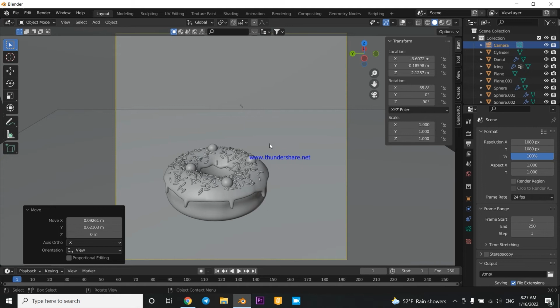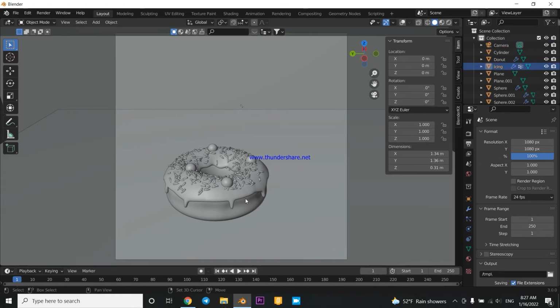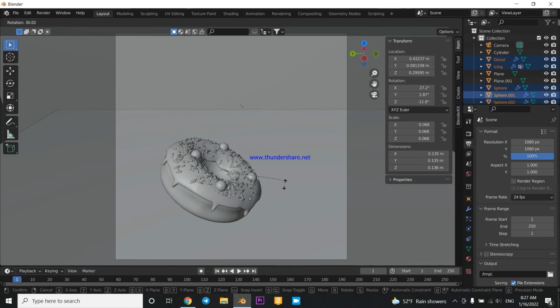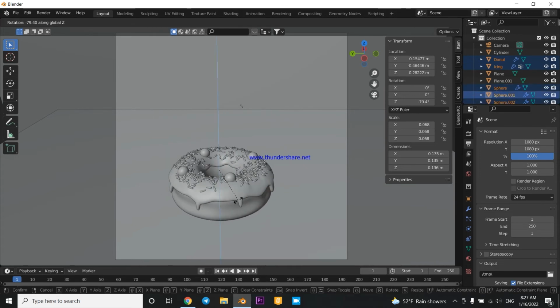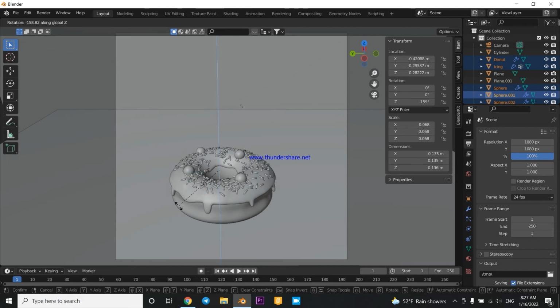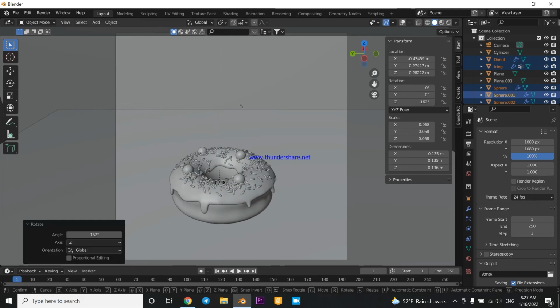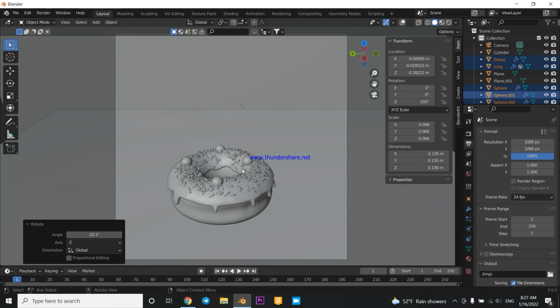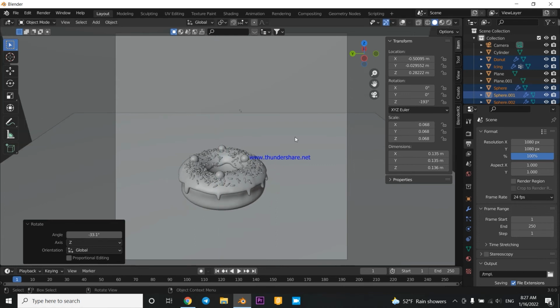move it to here, and select the icing, this again, R on the z-axis, rotate it to see it better. Okay, this one looks clean.